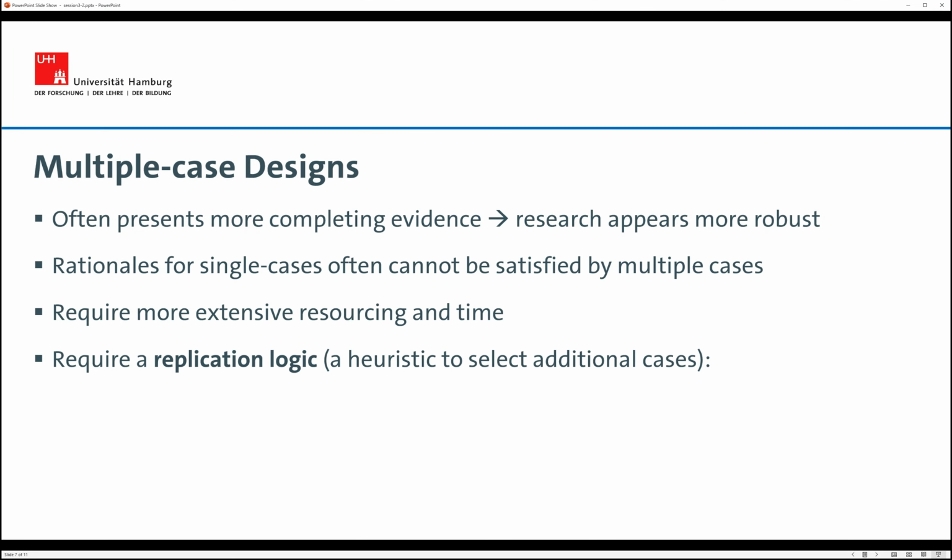Contrasting single case designs are multiple case designs. The advantage of multiple case designs is, of course, that we have more complete evidence, which means that any findings that we can generate from multiple cases appear more robust and more generalizable. What is also very common is that whatever rationale we usually apply for single cases, uniqueness, extremeness, revelatory, typically cannot be satisfied by multiple cases. It's very hard to imagine four concurrent, unique, or extreme cases.